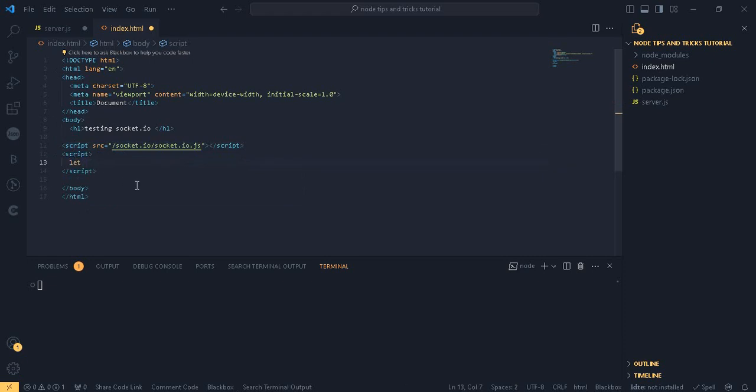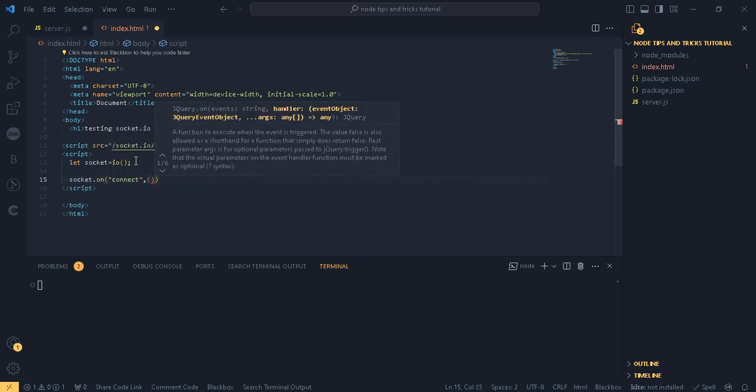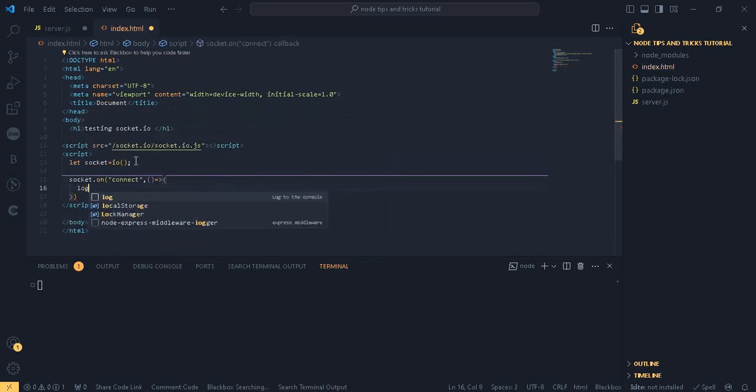First we will say socket equals io. io is a function from socket.io that allows us to initialize the connection with socket.io. After that I will say socket dot on, that means when I connect to the server I will not receive anything, I will just log user connected from HTML page.